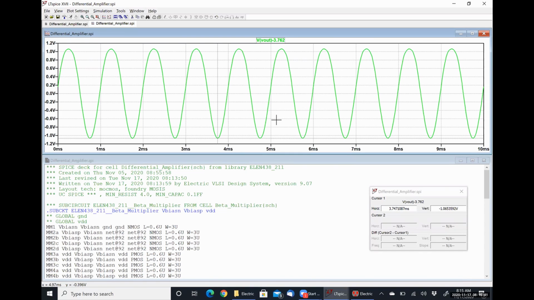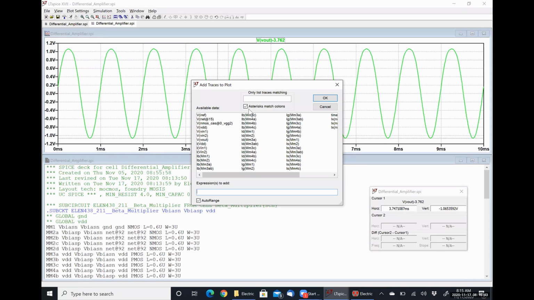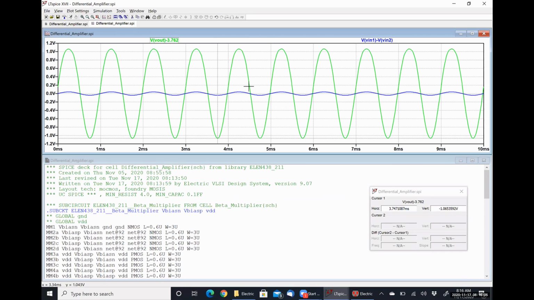And then the next thing I'm going to do is plot V in, the differential input signal. And now let's track this gain.